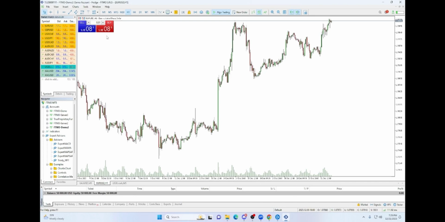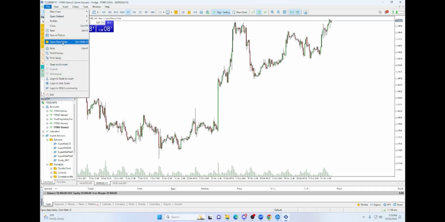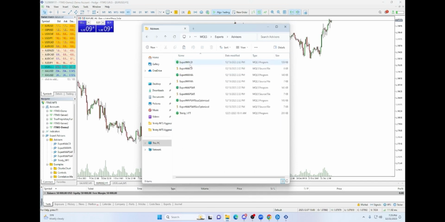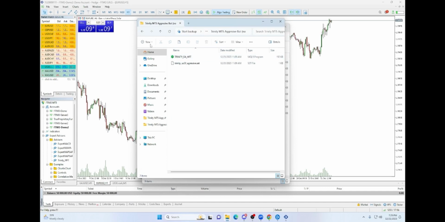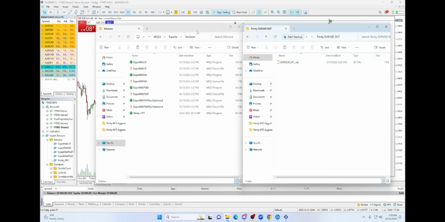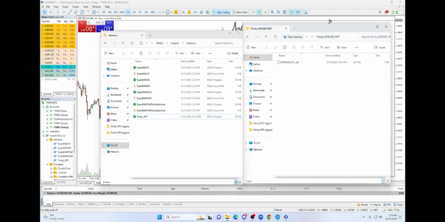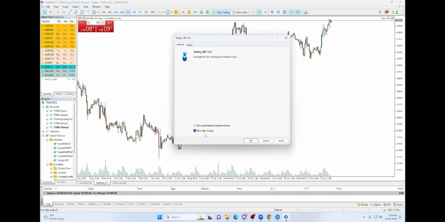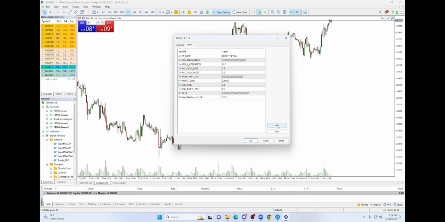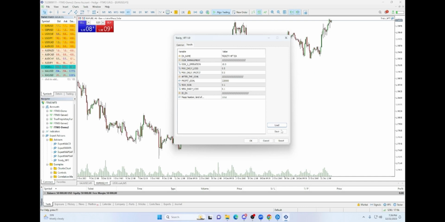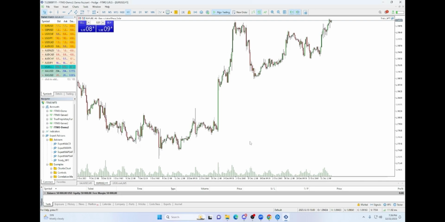Now, if we want to go over to EUR/USD essentially, and we want to use the EUR/USD bot, we would follow the same process. File, open data folder, go to MQL5, experts, advisors. Then we would go back to the Trinity files. We go back to here, EUR/USD bot, and then these are the set files, and you want to make sure Trinity is in there. Forgot to mention that. All we're simply going to do is drag and drop. Make sure algo trading is on. We're going to go to inputs. We're going to go to load, and we're going to go back to these files, EUR/USD bot, and we're going to load these set files. And once that is done, all you're simply going to do is press OK.